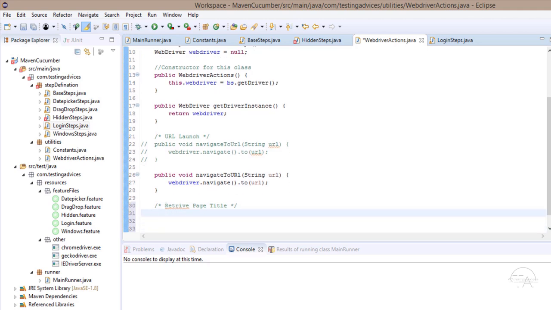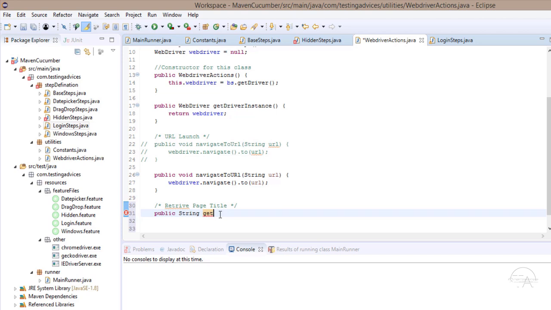So public, and this time instead of creating this void, we want this method to return something. That's why I'm defining it as string. Why? Because the page title will be written in the form of text, and that text will be written inside Java in the form of string. So I have defined it as a string.